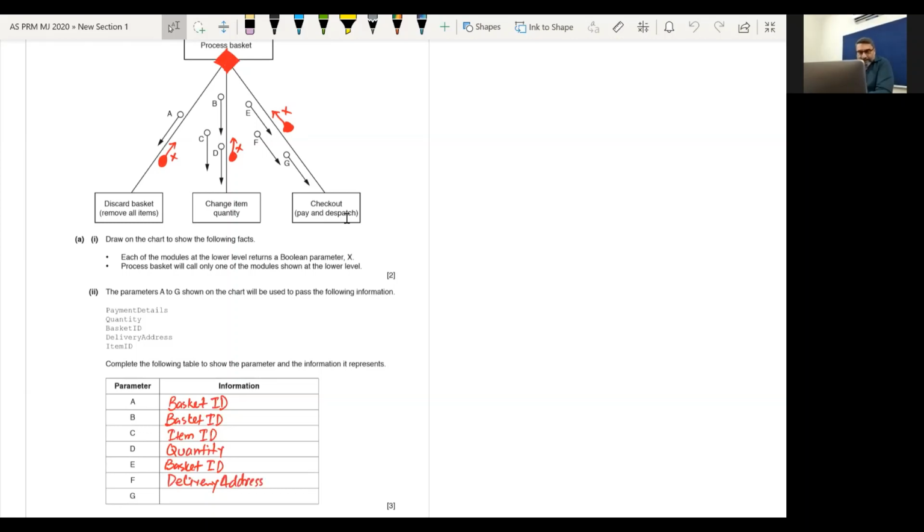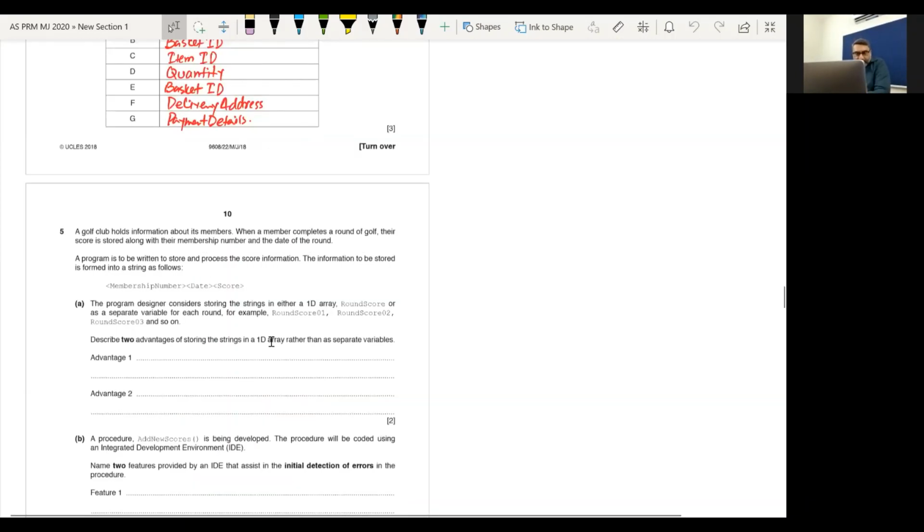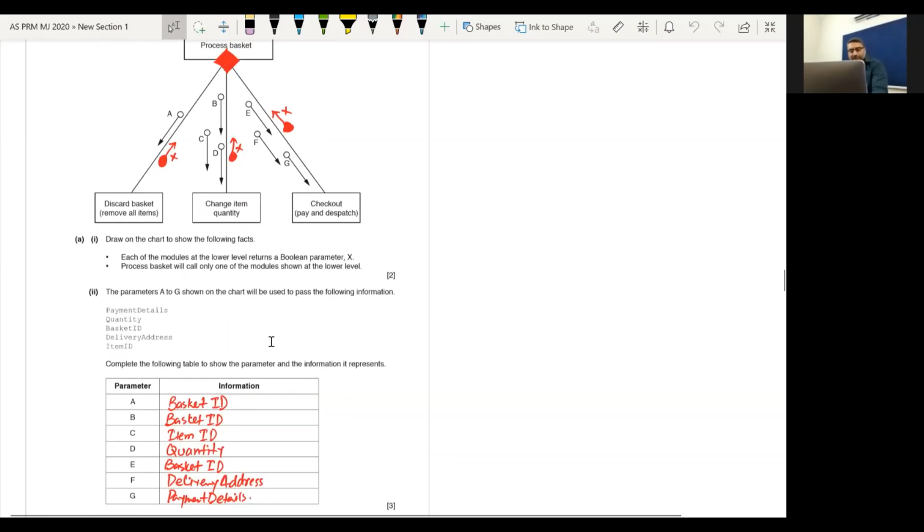And then payment details remain. That should be G. So this was another easy question. Let's see what's further. So question ended. Let's solve another question.